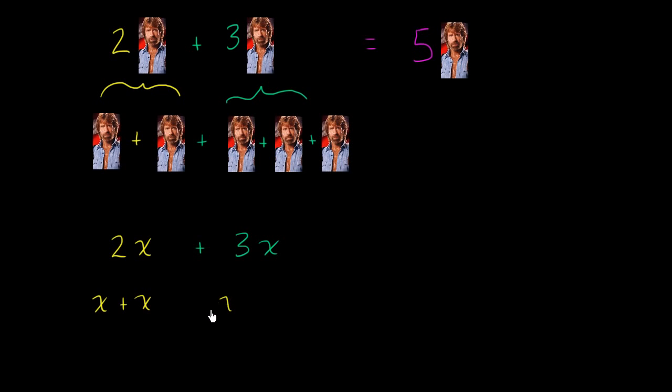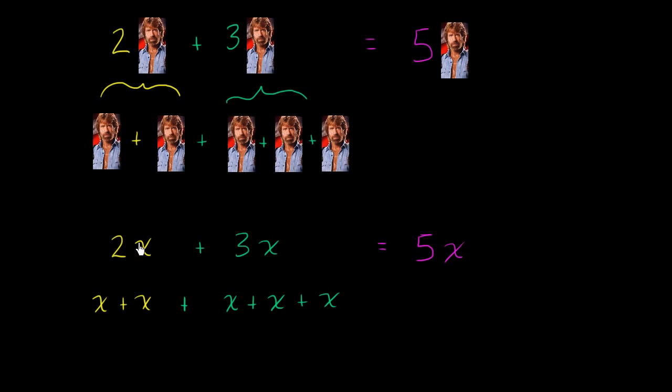We don't know what the value of x is, but whatever that value is, we can add it to itself. And then 3 x's are going to be that value, let me do that in that same green color, 3 x's are going to be that value plus whatever that value is. And so how many x's do I now have? Well, I'm going to have 1, 2, 3, 4, 5 x's. So 2x plus 3x is equal to 5x.